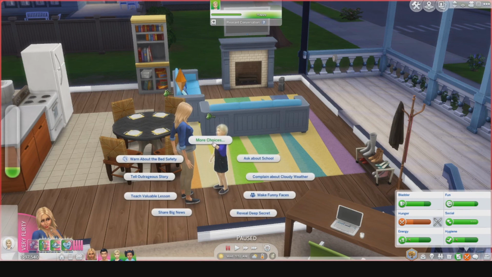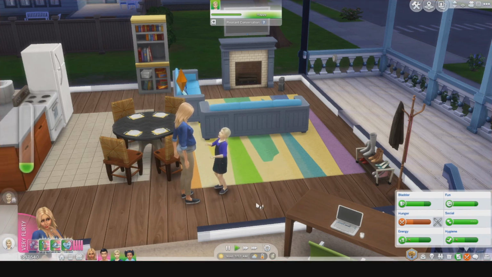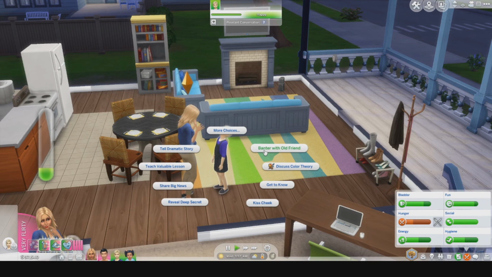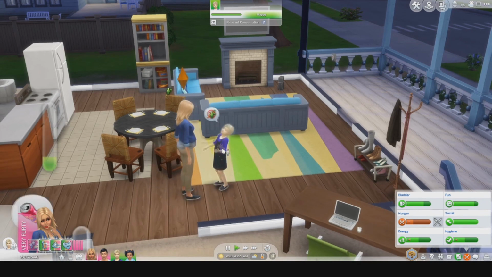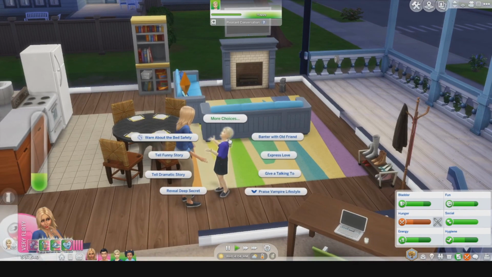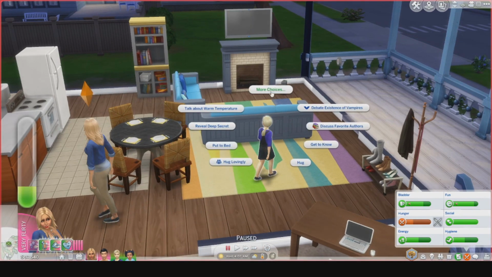So let's see if there's any other little interactions we can do from being best friends or from being her parents. So we can give her a talking to and express love. We can share the big news. So let's see how she feels about being a sister. You can banter with an old friend, even though she's your daughter that you just adopted probably 2 minutes ago. You can banter with her like you've never seen. We're feeling very flirty, so there's definitely some interactions to be had with that.